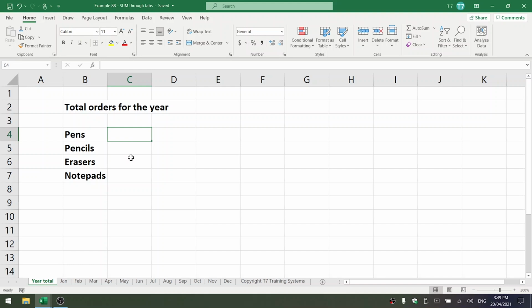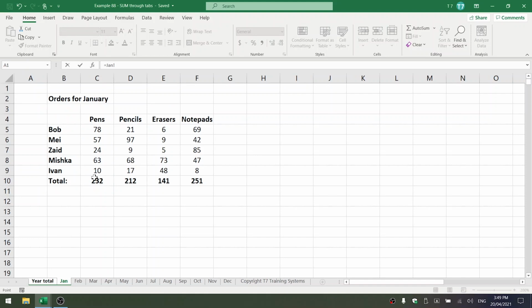Essentially a summary tab. Now, we could do this with equals. Click the tab, click the cell, tell it what we'd like to do, click the tab, click the cell, tell it what we'd like to do, etc., etc. And this would work, but it would be problematic if we added in an extra tab, and it would be a lot of work to do if we had, say, 70 machines in a factory with their output numbers, or if we had 150 salespeople and we wanted to add all their numbers. So instead, we've got a better way to do it.